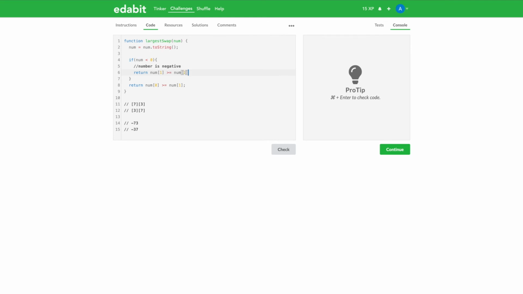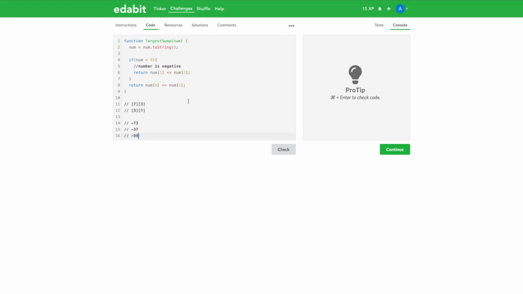And let me review this logic here real quick. If the first index is greater than or equal to the second one, now that is not true. We want to be looking at our second one first. Okay, I think I'm getting confused. It doesn't have to be this, but let's go ahead and keep it at this. Comparing the first and the second, we want the first one to be less than the next one, and then we know we have the greater number. And if that number happened to be a negative number, we still have the greatest number, and so we want to keep that equal sign in there.